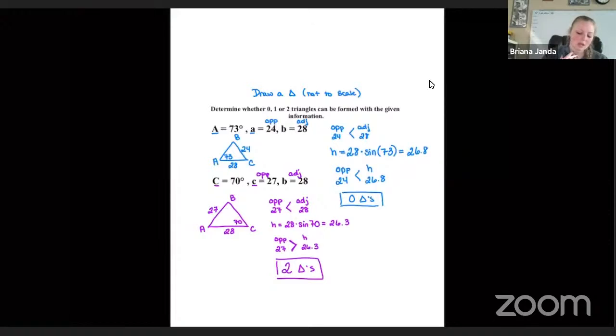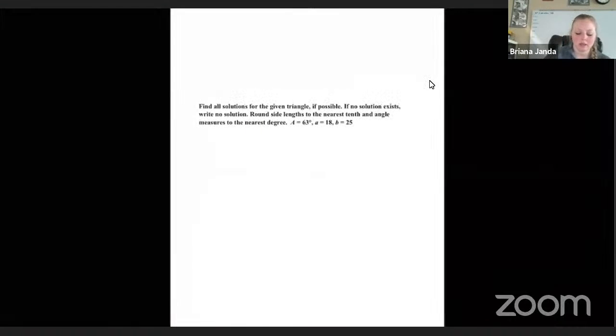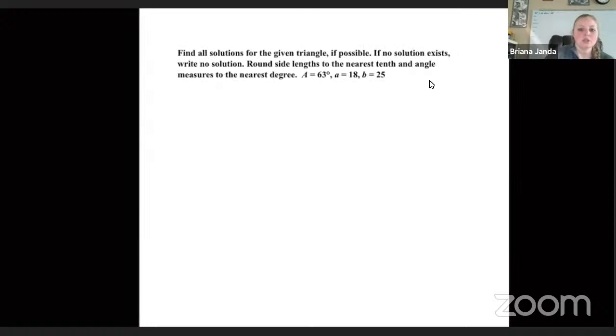All right. So that is the start to this. Remember that if it is 1 triangle, we proceed like we did on our first lesson. So on this one, it says find all solutions for the given triangle. Now, when it says all solutions, it's opening the door for the fact that you could have 2 different triangles that you need to solve. And it also says if possible, because we might find out today that there are no triangles created by the information given. If we find out that no solution exists, right? No solution, because obviously you can't go find a triangle.